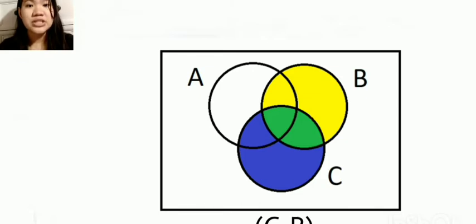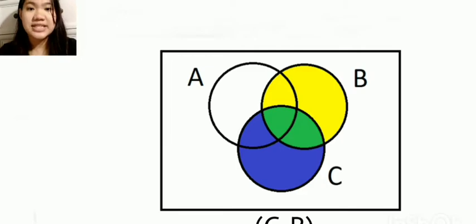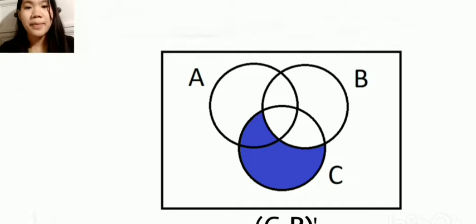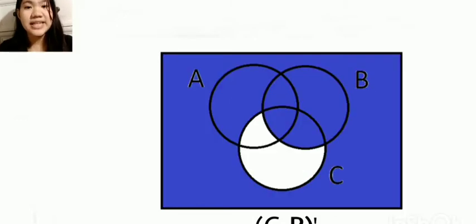And that includes removing the region where B and C intersect, which is the region that is colored green. And this is the diagram when you subtract B from C, or C minus B. But it has a complement. So when it is a complement, you are going to shade everything that is not shaded on the last diagram. So when we do complement, it's like this. You see the difference? So now we have the C minus B complement.